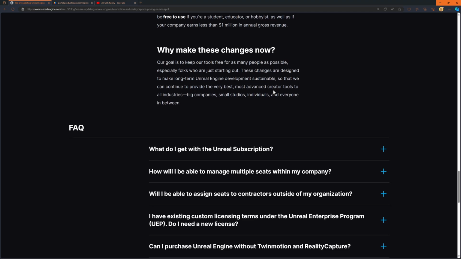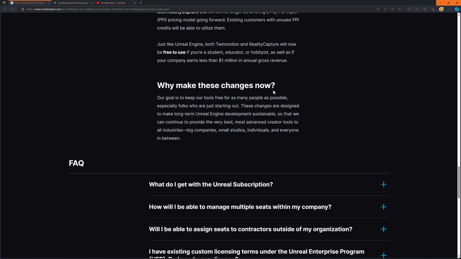So a few years ago, Epic Games had a 51% stake bought by Tencent, that Chinese gaming giant. So obviously they're going to want their money back. They spent a lot of money, billions of dollars. When you have a big corporation such as Microsoft purchasing Bethesda, Activision Blizzard and stuff like that, they're going to want their money back.